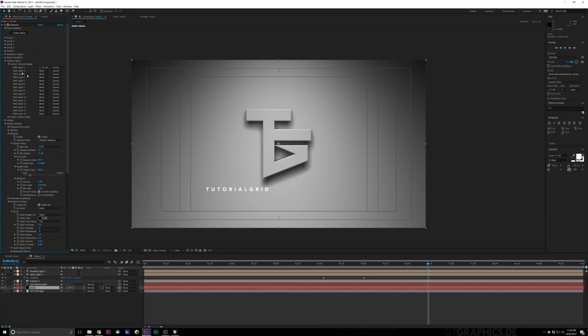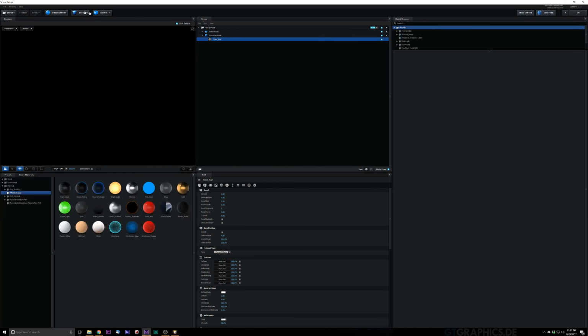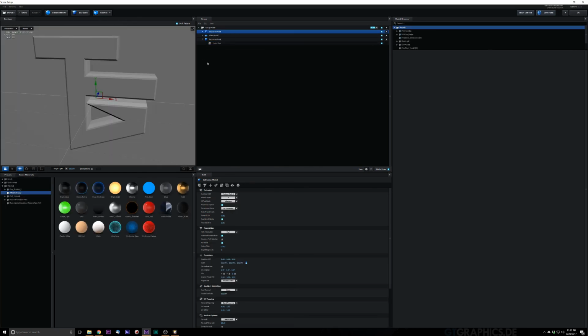Alright, let's go to custom text and paths. Boom. Scene setup. Extrude. I want to extrude my second custom path here.